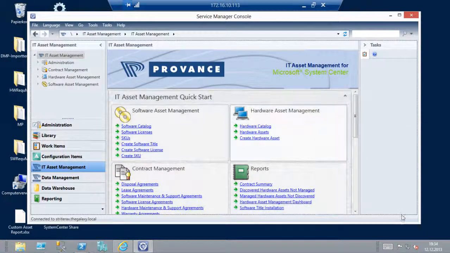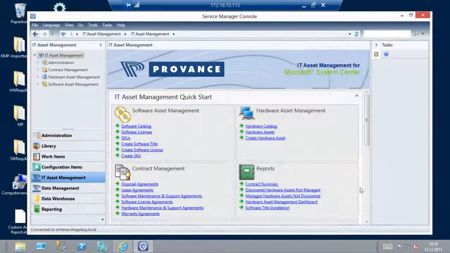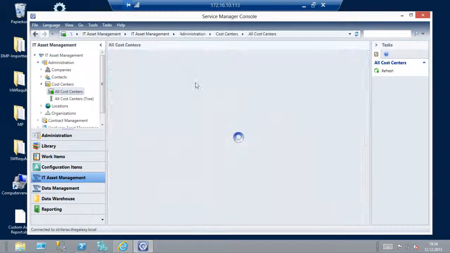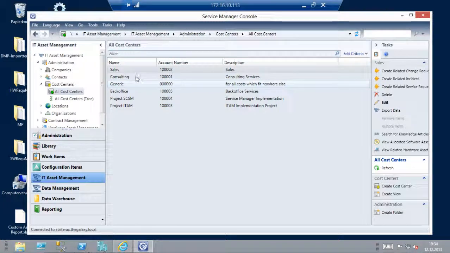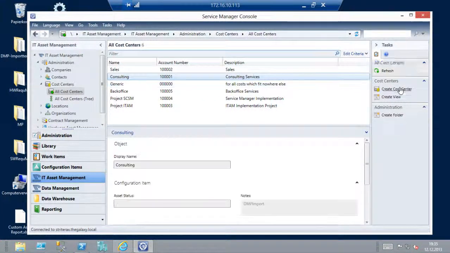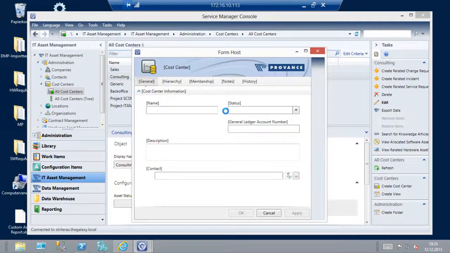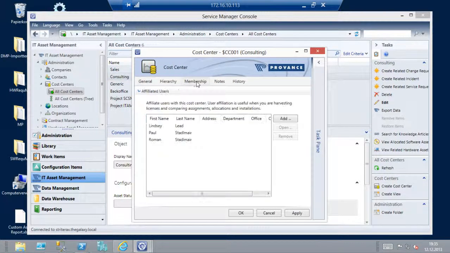We have my demo system here, and let's look at the administration area and take one of the cost centers. Okay, we have the consulting cost center here, and if I edit this one, I have a membership.